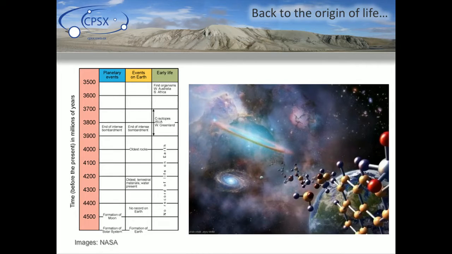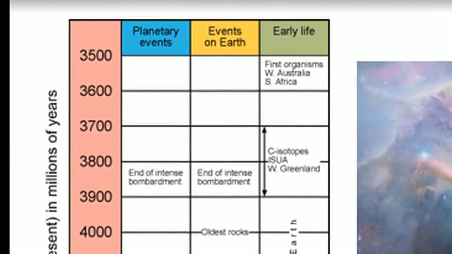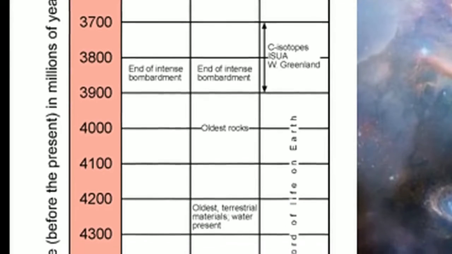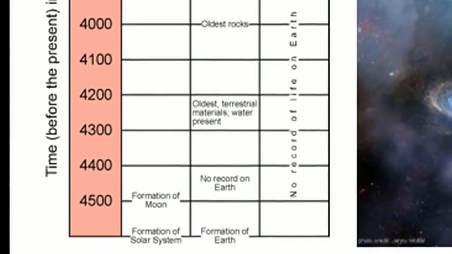I'm going to wrap up fairly quickly and come back to the origin of life. You don't really need to read it, but on the left-hand side is just the first billion years of Earth history, broken up into 100 million year increments. There's a time on the screen at about 3.8 to 3.9 billion years that we call the late heavy bombardment period. It's quite contentious at the moment whether this actually occurred or not. But regardless, we know that probably 10 to 15 times more asteroids and comets struck the Earth during this part of its history than they do today. So again, I'll pose the question: how and why did life originate?